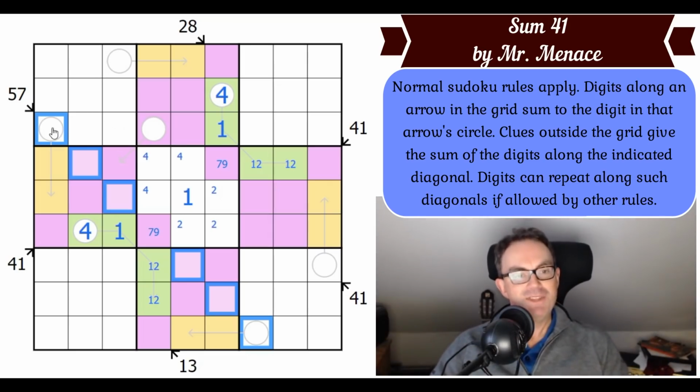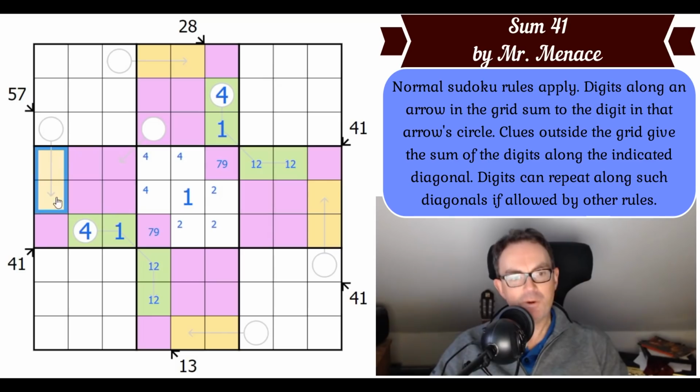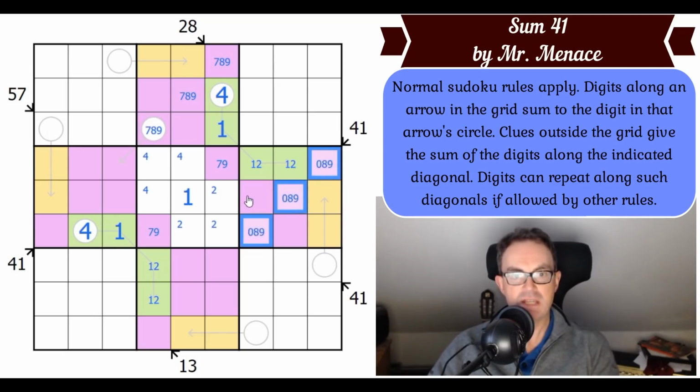Right. So these 3 squares had a maximum value of 23 by unfolding the yellow, and unfolding this yellow in the bottom. I feel like I'm being completely inarticulate today. Let me do this longhand, because actually I can now write this in as a 7, 8, 9 triple. I can do the same here. So these 3 squares have a maximum value of 24. So these 3 squares have a maximum value of 17. 17 plus 4 plus 1 is 22.